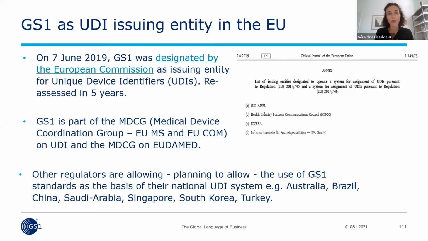We have within GS1 not only a piece of paper saying that we are a designated issuing entity, we have also strengthened the relationship with the European Commission to make sure that we are really seen as a partner, and that we work with them as part of different work groups, also to ensure the consistency of the requirement with the GS1 system. And you see here two examples of the work groups we are part of: the Medical Device Coordination Group for UDI and the one for EUDAMED.